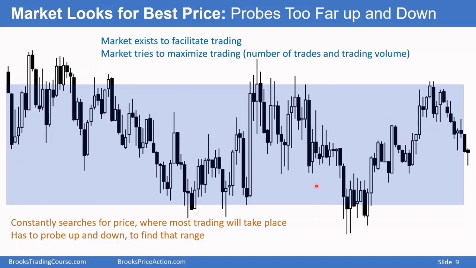Most of the time, the markets are in some kind of a range, a band where they think the prices are fair. The bulls feel it's a good enough price to buy, the bears feel it's a good enough price to sell. If the price just kept going down and down, at some point the bears would decide, I don't want to sell there, it's too low. If the market kept going up and up, at some point the bulls will say, this is way too expensive, I'll wait for a pullback. The volume dries up, and the market will have to pull back to find buyers.